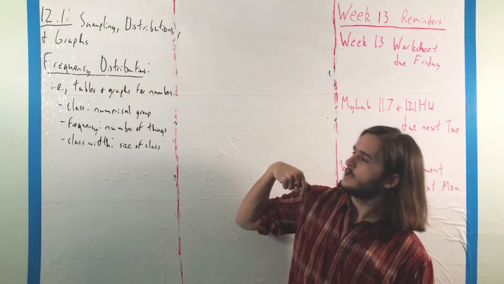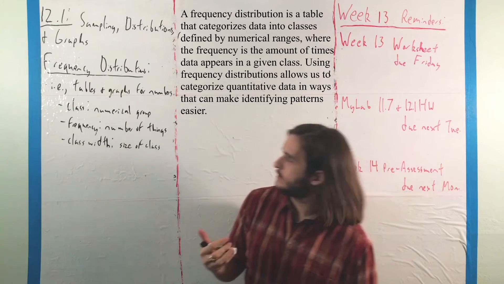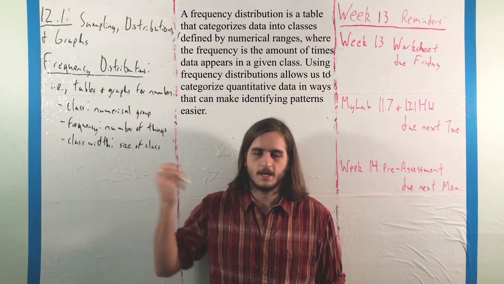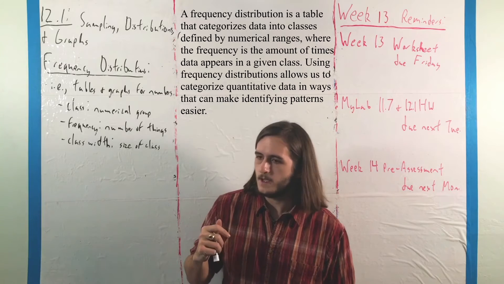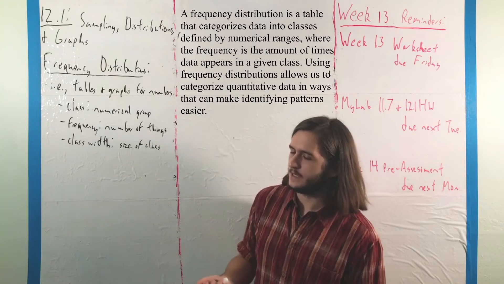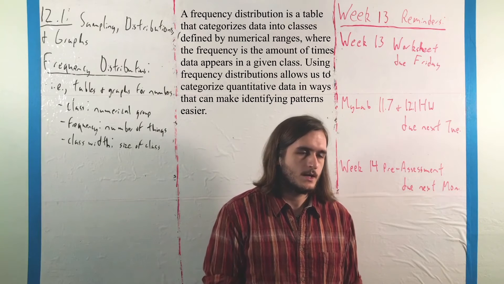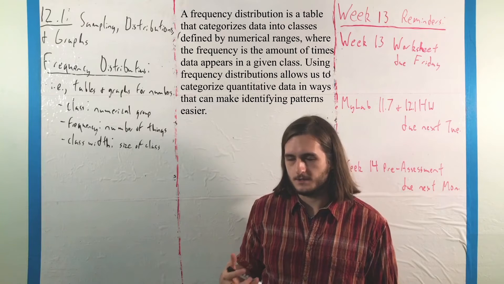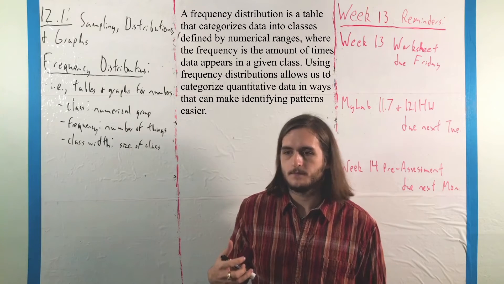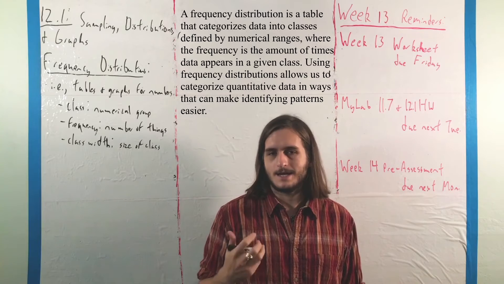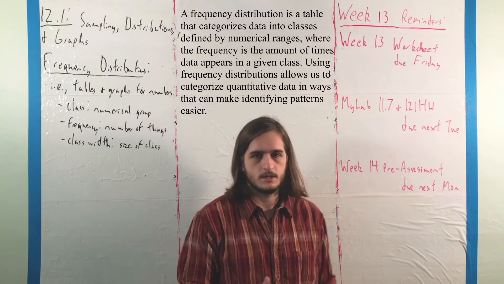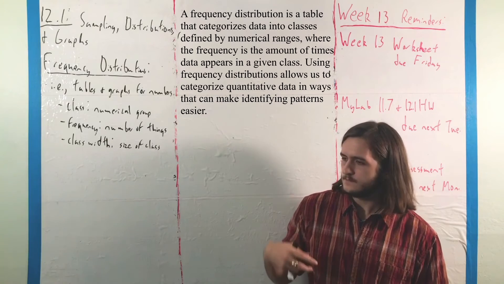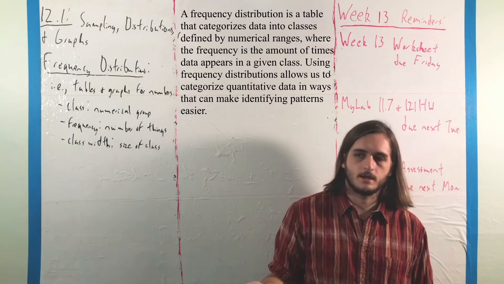So this is where we get these ideas called frequency distributions, or essentially what we're doing is using tables and graphs, mostly tables for the exact idea of a frequency distribution to be able to break down numerical data that doesn't naturally fall into categories in quite the same way as categorical data might so that we can identify some things about it. So we can get a nicer representation. That's a lot of what we're talking about here in this section is getting nice representations for our data sets, where we call the categories we make classes.